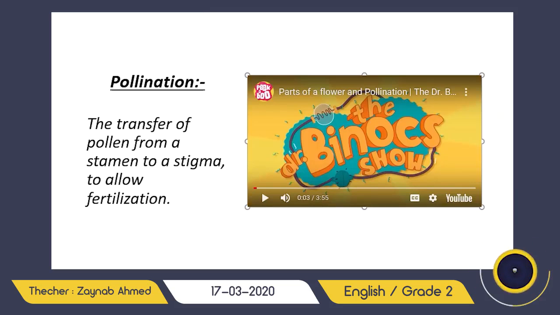So now we all know what pollination is. Pollination is the process of pollen getting transferred from a stamen to a stigma, and it ends in fertilization. The seeds grow inside the flower even as the flower begins to die. As the seeds become bigger, a fruit or pod grows around them. The fruit or pod protects the seed.